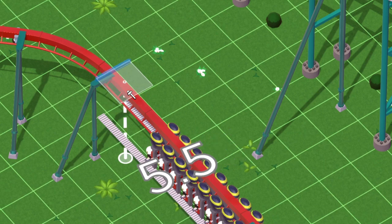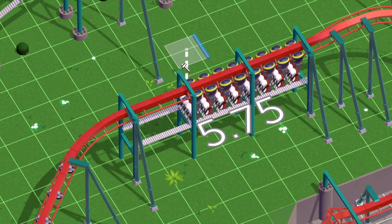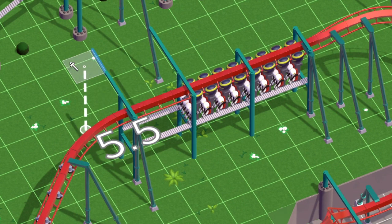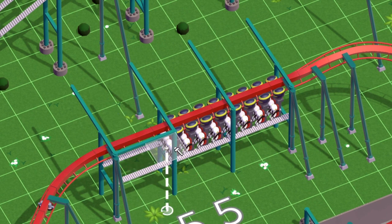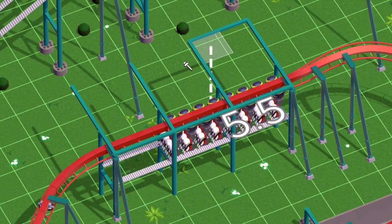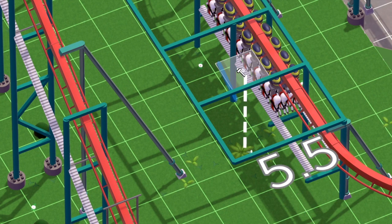And then using the same pieces, the border piece and the pillars, I'm going to create the structure for that brake run area. So if you've seen some roller coasters and you've tried to look behind the scenes, or you've seen from above on Google Earth or something, you'll notice that most rides have a storage warehouse shed with a transfer track.